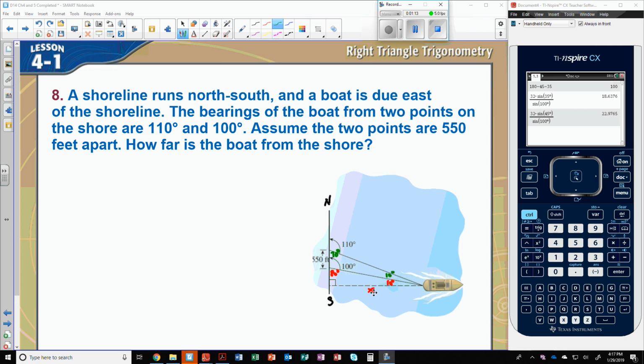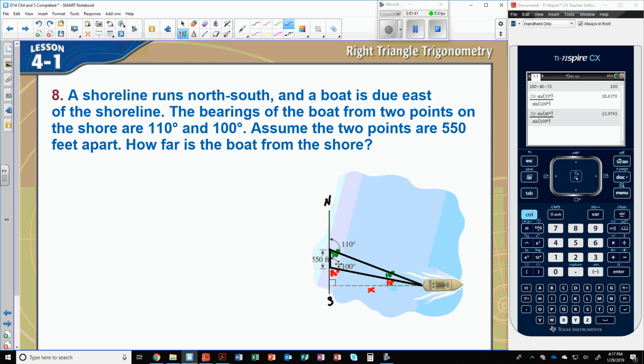So how could I solve this? Well, if I want to solve this distance, I have to have a length to work with, which right now on this triangle here, I don't have any single lengths. So what I'm going to first do is focus on this triangle right here. And I'm going to say, okay, can I find a length on this one that is shared with the bottom triangle? The truth is, yes, I can. I could find this length right there. So how do I do it?